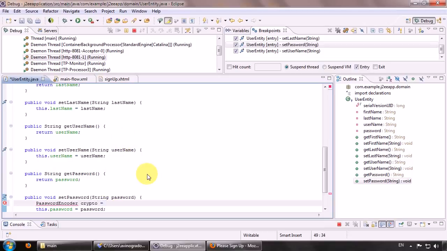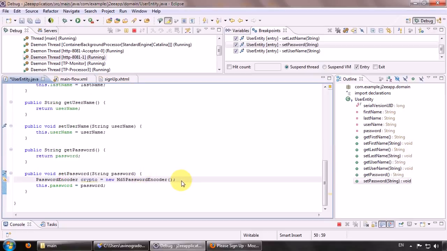And we need an implementation of that encoder interface, with different algorithms available for caching, hashing and encryption. In our case, we will use the MD5 algorithm, MD5 password encoder, which creates an instance of password encoder with the MD5 implementation.